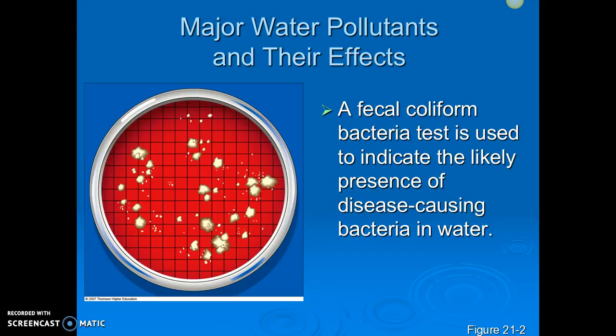You do need to know fecal coliform. This is a petri dish that has a type of agar in it that is selective for bacteria that could potentially pose disease issues or can potentially cause disease. We would check for this in water sources. So you take a sample of water from like Lake Lanier or a stream, put it on the petri dish, let it incubate, and see if it actually grows any of the bacteria that we're looking for, so specific types.